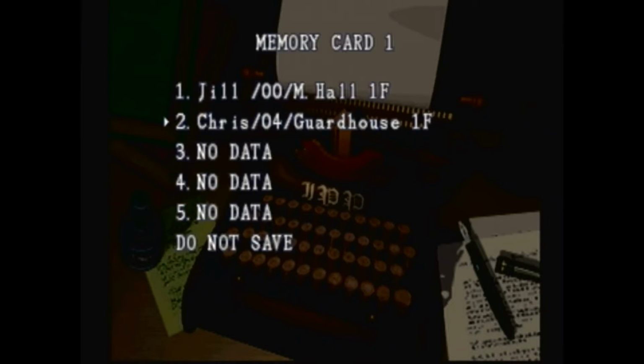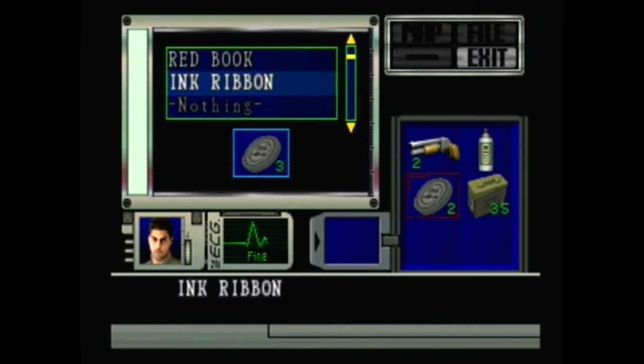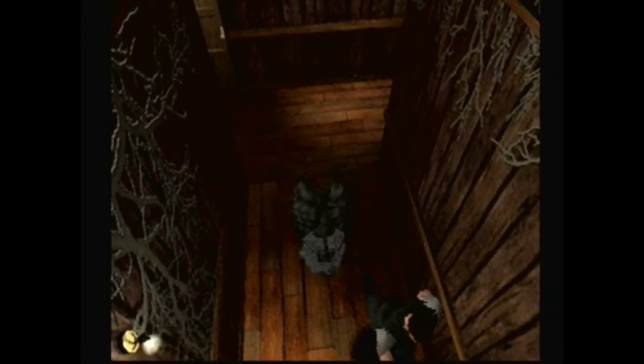Yeah, I'm going to save before fighting the boss. That just sounds very wise. Because again, he has more health this time because I couldn't even use it this time. Where's the red book? Should be down here. Here it is. Say, where's the bottles? There were supposed to be bottles somewhere, right?